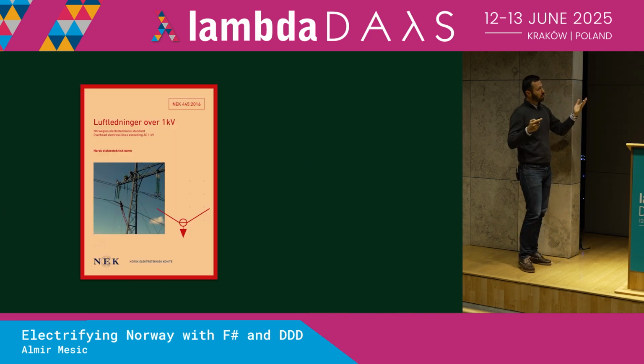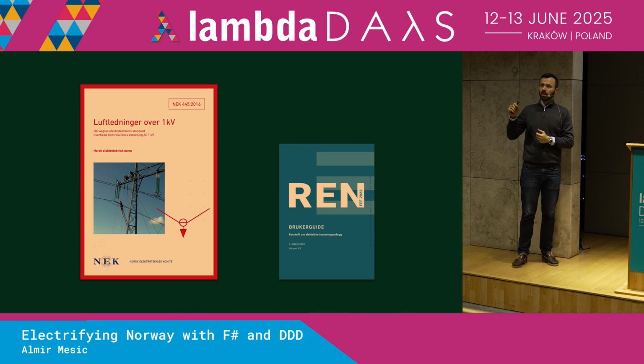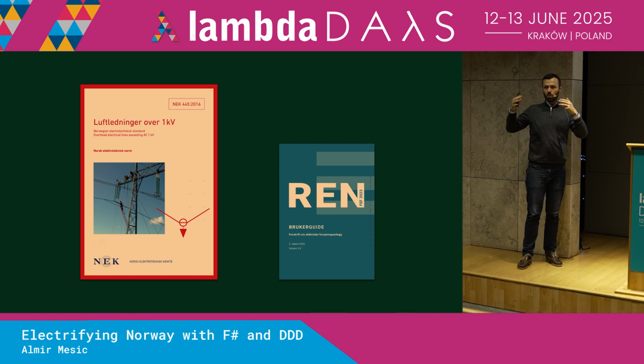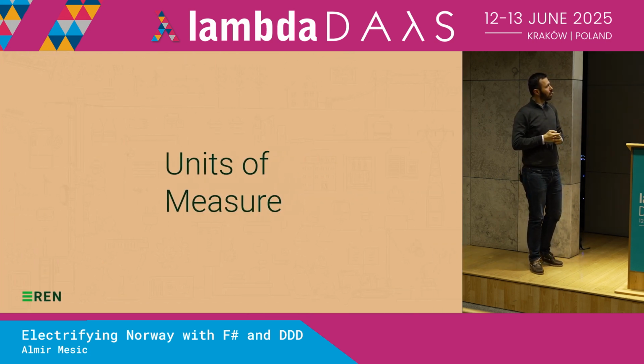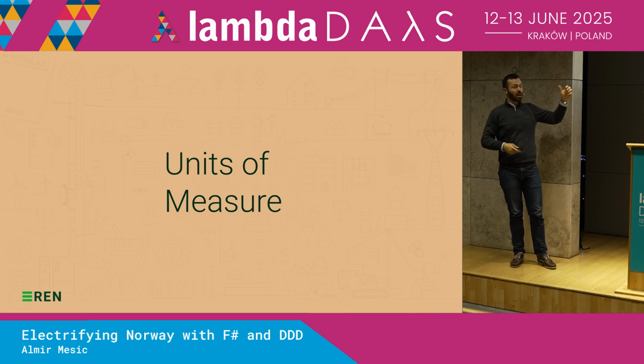So that's the technical part, but our software itself is built primarily on this book. NEC 445 is a European standard on how you should model overhead power lines above 1 kilovolt. So that's high voltage. And then we have this user guide. It says something about clearance control. So when you place out your pole, you need to ensure that it's not too near a building, for instance. So that's all the context behind this. Let me showcase some code samples. And everything I'll be showing here is more or less directly from our source code.